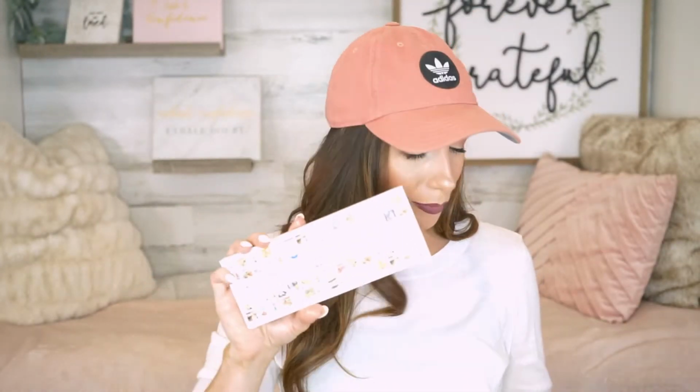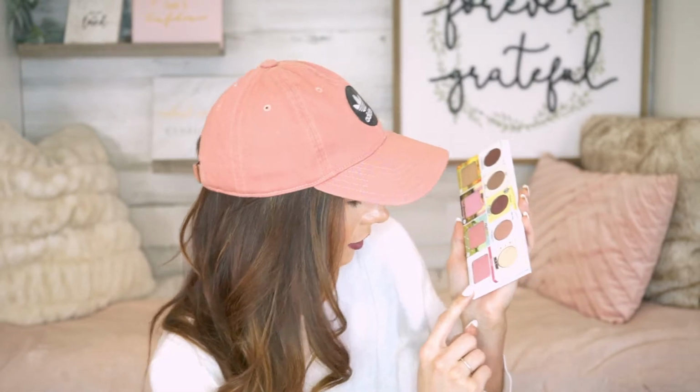The final thing I got in this box is the Balm Cosmetics In the Balm of Your Hand Greatest Hits Volume 2. So this is a palette, and it's got all their best things. So they have the Bahama Mama bronzer, the Down Boy blush, the Frat Boy blush. Then we have In Stain, which is a staining powder blush. Never heard of that before.